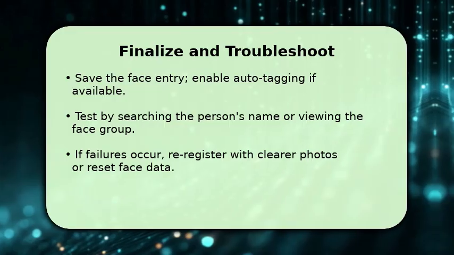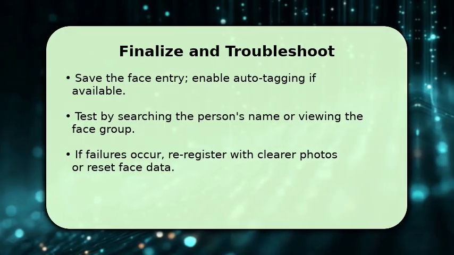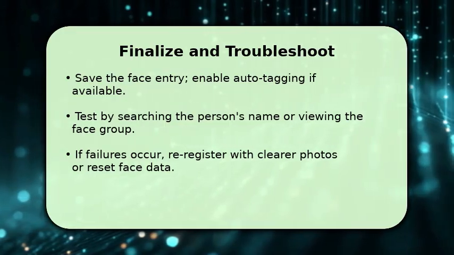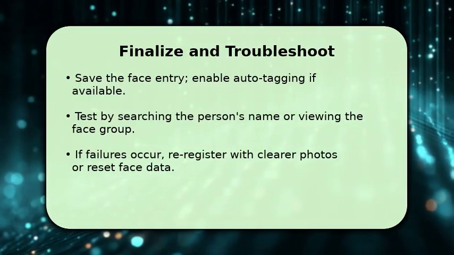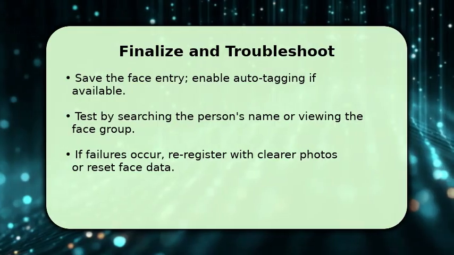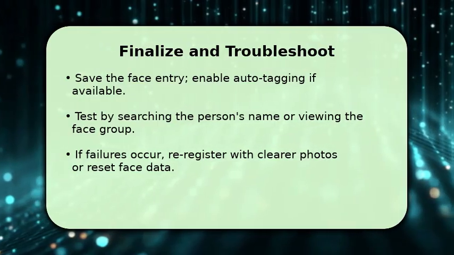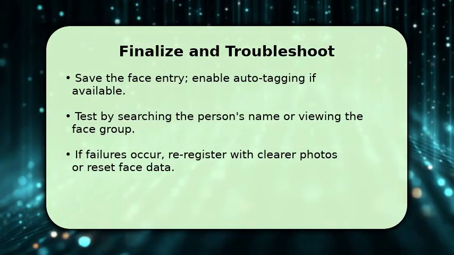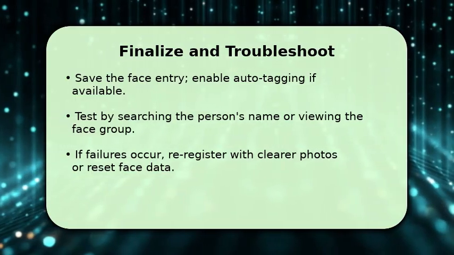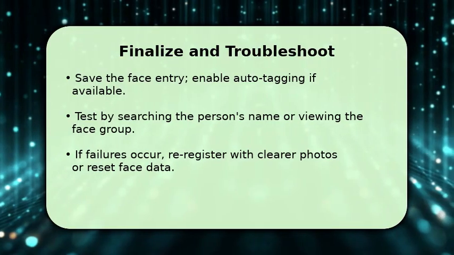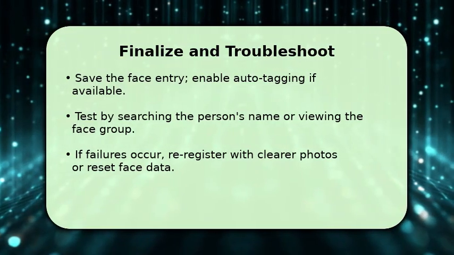Then test the setup. Search the person's name or open their face group to confirm additional pictures are being recognized. If recognition fails, re-register using clearer, evenly lit photos and ensure permissions remain granted. As a last resort, reset face data in the gallery settings and repeat registration. This clears corrupt templates and typically resolves persistent matching issues.